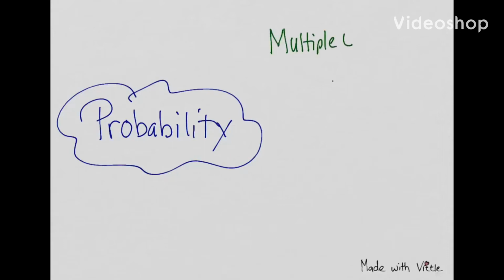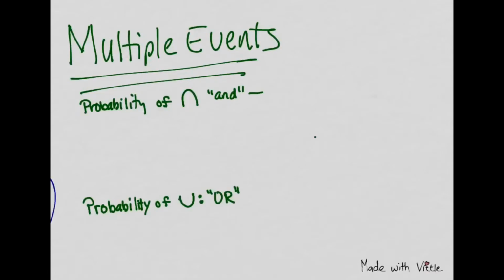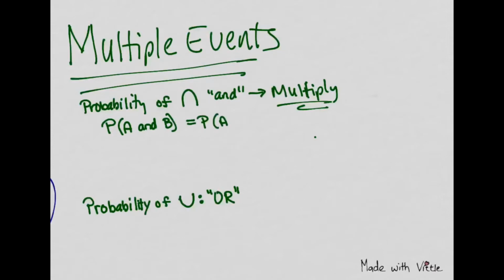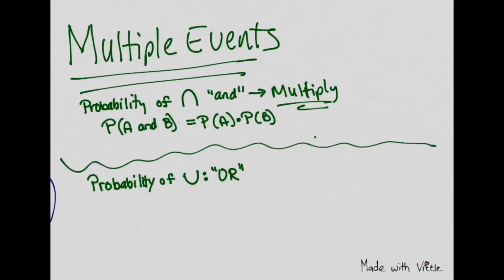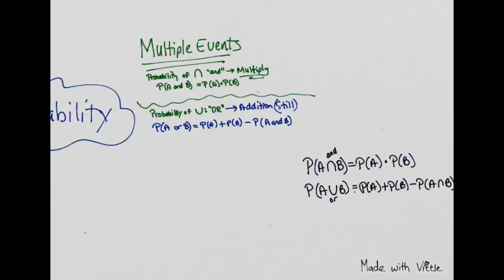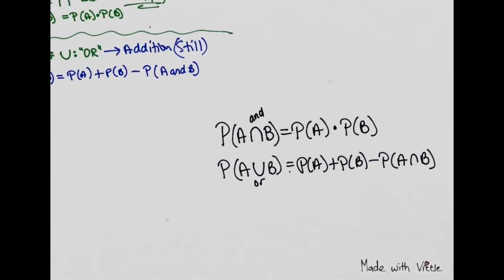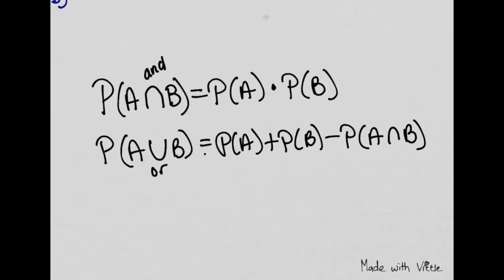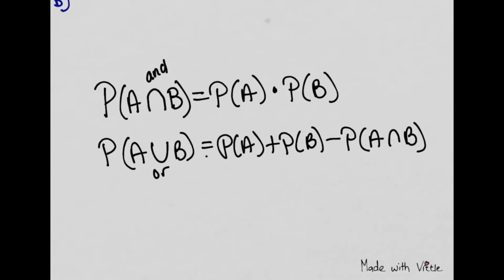Now we're going to look at multiple events. The idea of multiple events is that you're still going to have to deal with AND, which is the probability of one times the probability of the other. Then there's addition. Addition is applied when it's a situation of OR. So probability of one or the other minus the probability of both. Keep in mind that for AND you multiply and for OR you add. It's just kind of helpful to remember the two. So these formulas are good to keep in mind always.